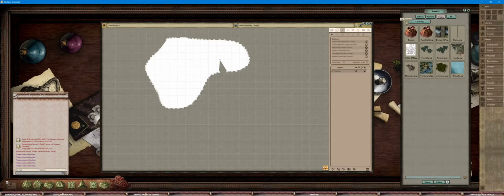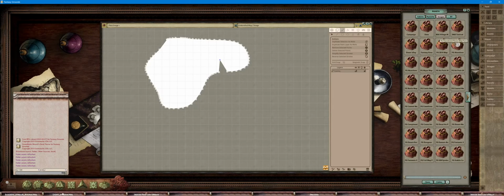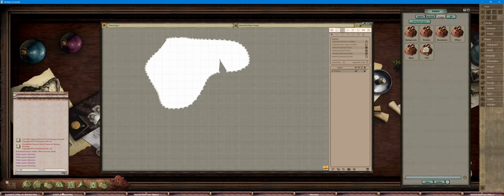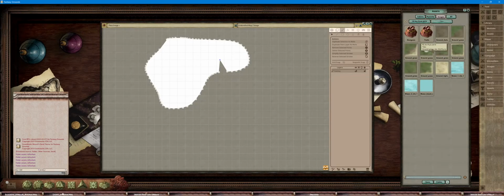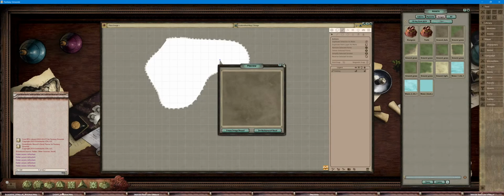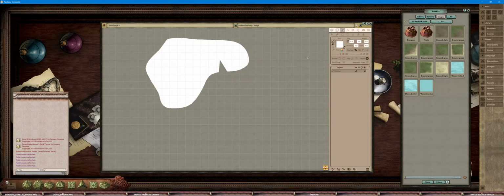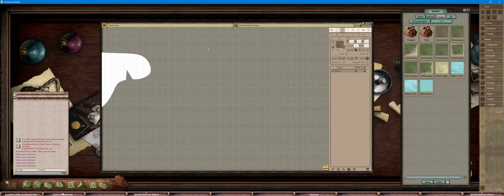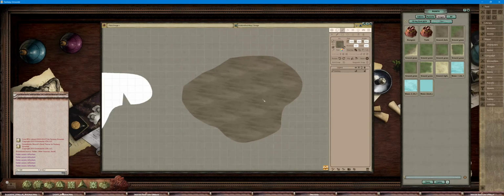And if we go into some examples here of fills, let's go back into the 2019 map pack. All these tiles are seamless here, except for the transitionary ones. But if we were to go into, let's say, this one, and let's go back into our painting tab here, I can drag and drop this over here. We can draw out any shape that we want to with this texture in here.